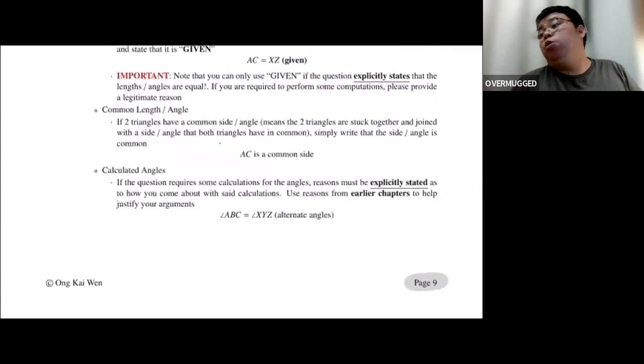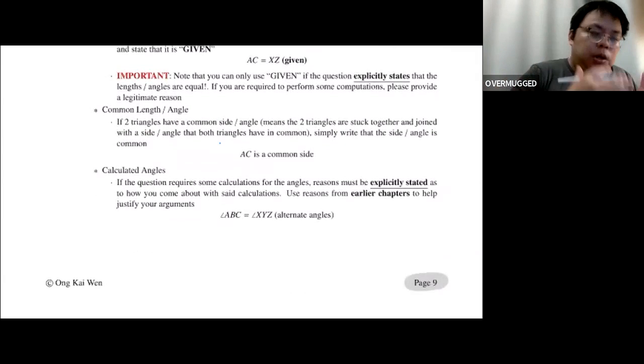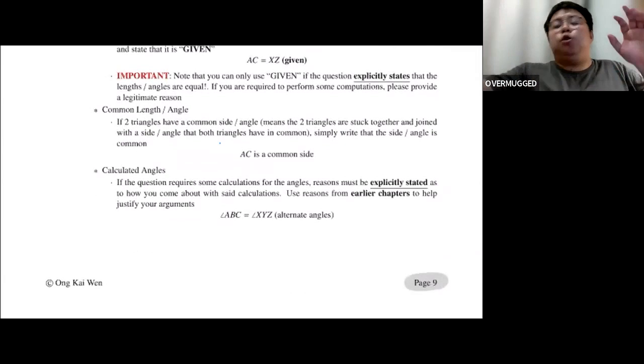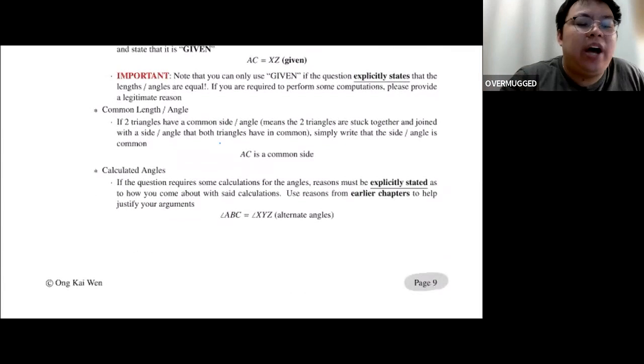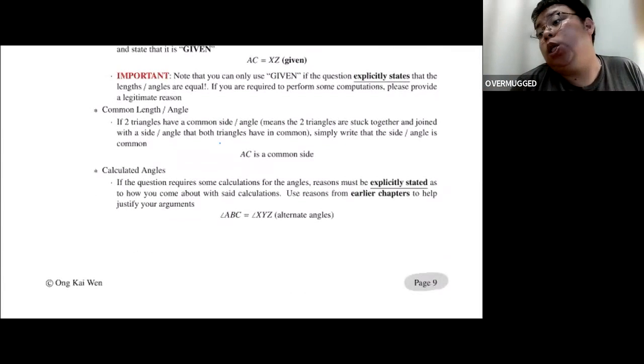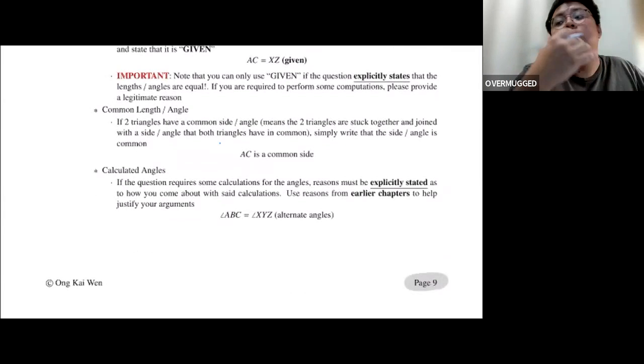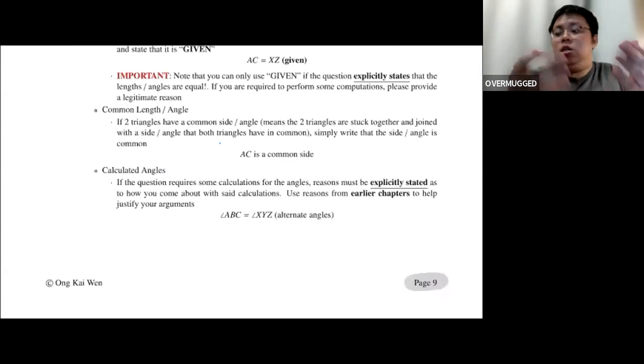And the last one is the calculated things. So for example, if you have calculated something, or let's say if you have shown, or you take like 180 minus 90, that kind of thing, and you say that this is 90, right? You need to explain why. You need to explain why it is 90 degrees. Okay, you need to tell people, because supplementary or because complementary. Okay, all these things you need to know. Please go and memorize the list of all of the angle properties. There are so many out there. Okay, like complementary, alternate, interior, corresponding. Okay, so just remember to calculate.